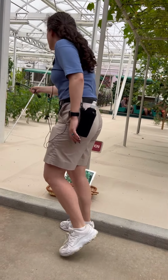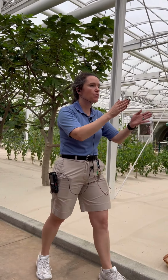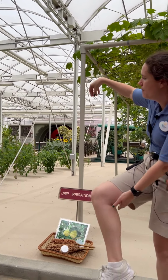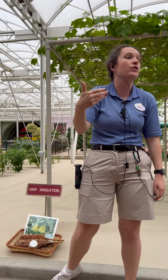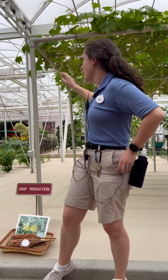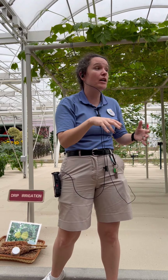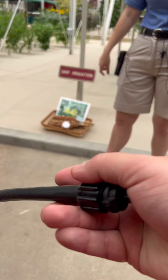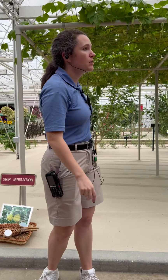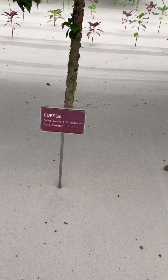But what we have underneath our row plants is drip irrigation. So here's a tube that's underneath the sand and right up against the plant's roots. When we plant the plants, depending on the plant, we actually need to lay new tubing each time, depending on how those roots grow. I was over in tropics and I planted some zinnias. We didn't need to do the irrigation, but sometimes we do. But this tubing, it's on a timer, so there's a solenoid bank across the way. So kind of just like your lawn irrigation.